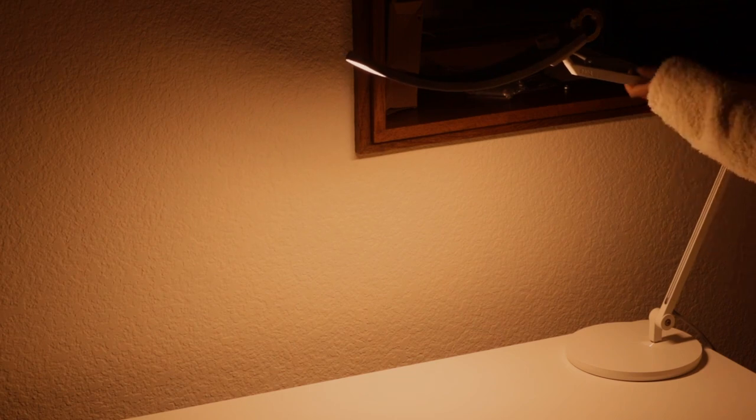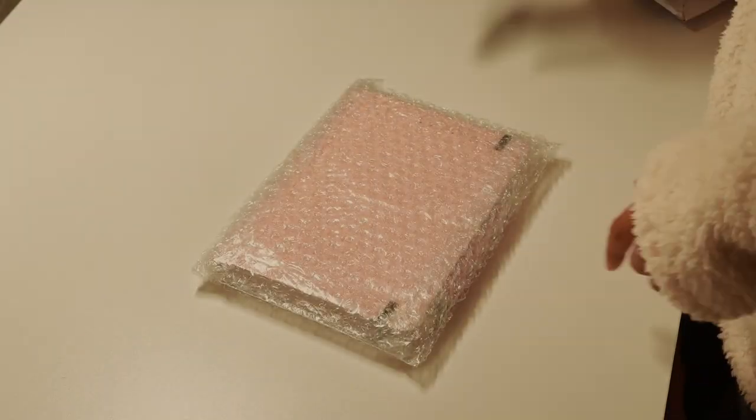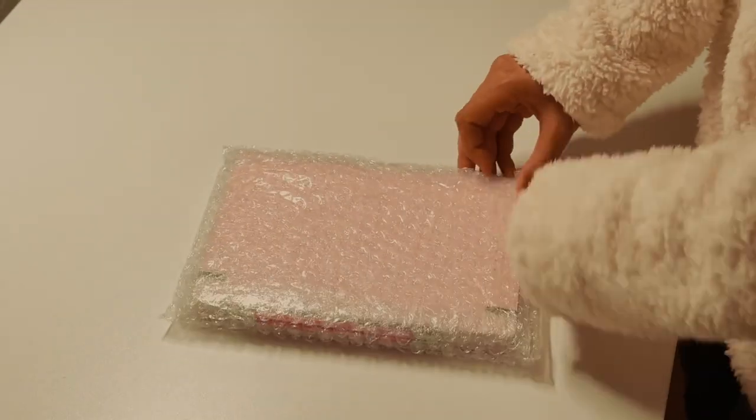Alright, it's nighttime and I am now testing the lamp, and it comes with a little knob that you can adjust the lighting with, and then you just tap on it to get different settings. I really like how easy it was to set up, and with the way that it's shaped, it's supposed to even out the lighting throughout your table and it's supposed to be better for your eyes. You have to place it at your eye level and it will not strain your eyes.